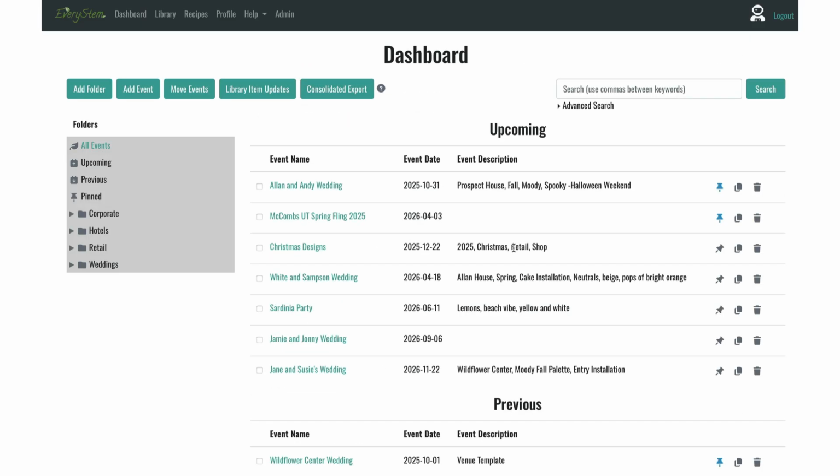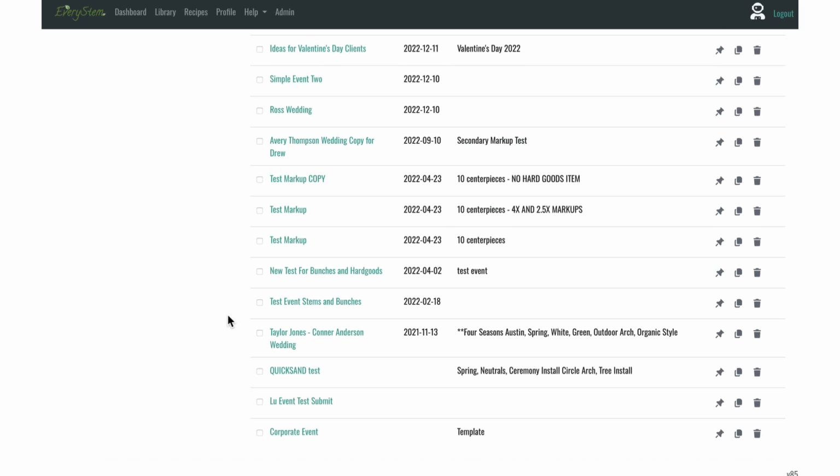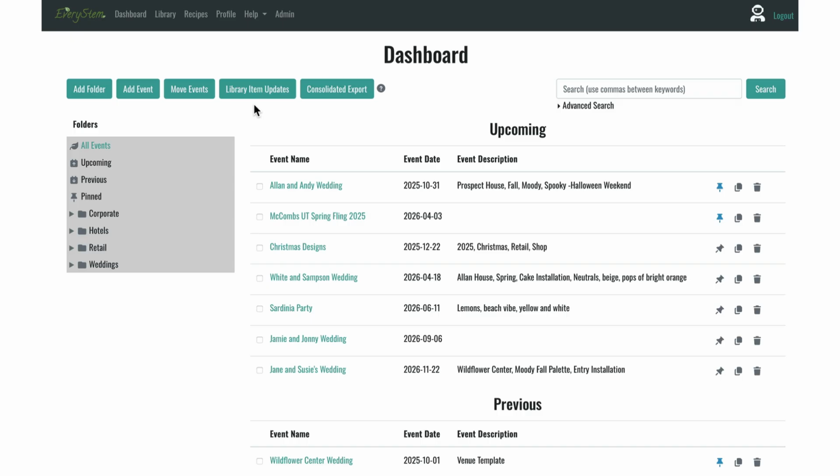Let's take a look at some of the buttons at the top of the screen. We've added a few buttons here to this dashboard, but it is still very simple and easy to navigate. As I say to every new member that I interact with who is feeling like they need some help learning how to use the software, the buttons at the top of the screen are all very easy to click on, see what modal pops up, and learn a little bit about how those buttons work. There are no hidden buttons, there's nothing down at the bottom of the screen, and there's not a lot of layers of buttons. So go ahead and click on different buttons and see how this new dashboard works.